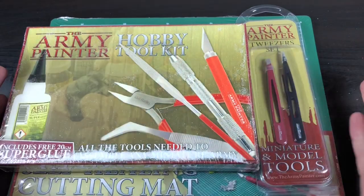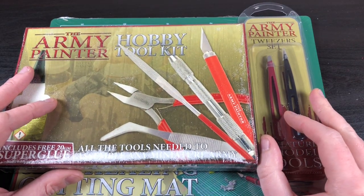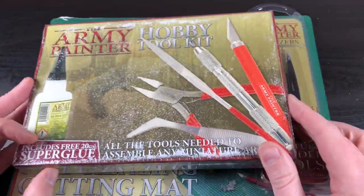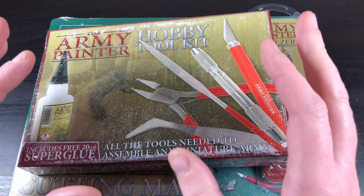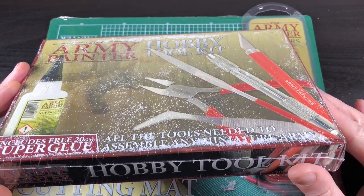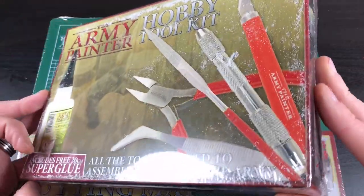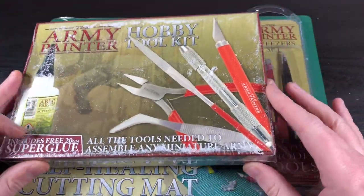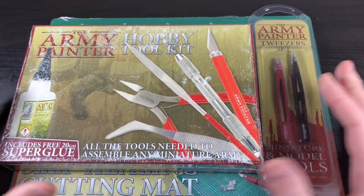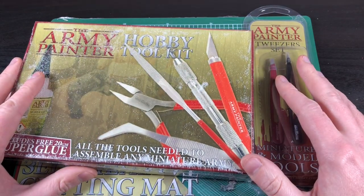So let's just have a look. It's going to be a box opening and we'll just discuss what they're for and that sort of thing. You might notice there's some snow all over this. As I mentioned, they sent it for free and it was literally like Christmas this time because I got some snow in the pack, and the packet had been smashed open by Royal Mail. Woohoo! And basically there's snow over everything. I've cleaned what I can, but I didn't want to open it off camera. So yeah, the snow's trapped inside, so that's going to go all over my desk momentarily.